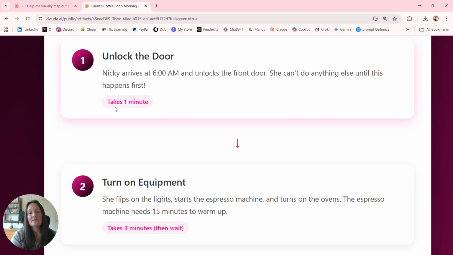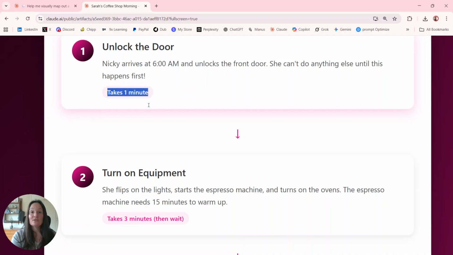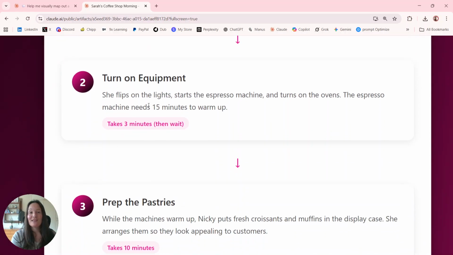That's step one, and that's why I've said to her, cool, that takes her a minute, unless she can't find the keys in her oversized handbag. But you feel me. And she can't do anything else before that. She can't sell a filter coffee because nobody can get in the door. Nor could they pay her because the card machines haven't been activated. So the workflow starts with what starts the whole process. And in this case, I need to get into my restaurant or my cafeteria door.